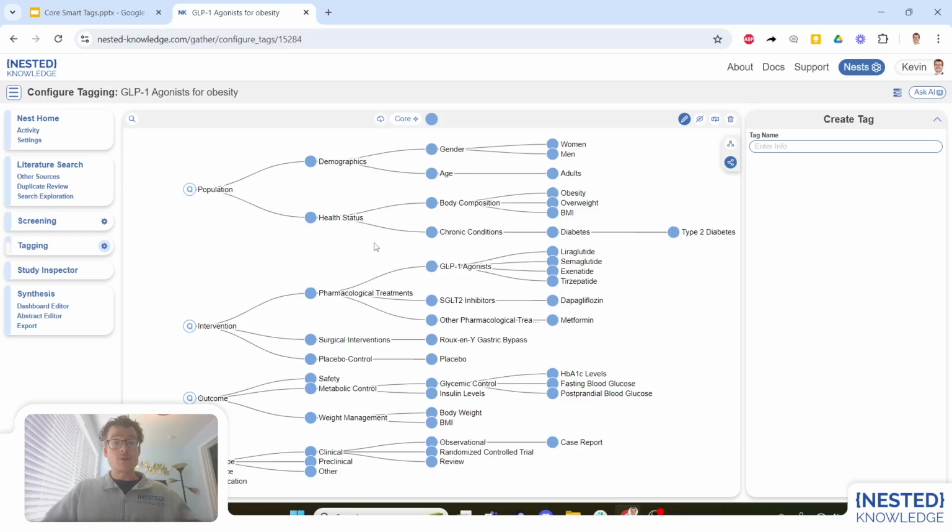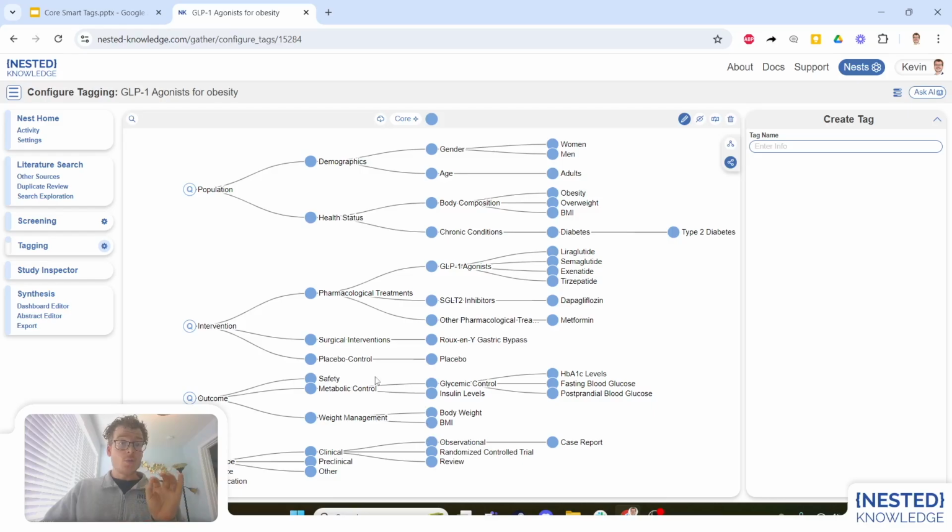So seeing what was in the abstracts that came back from our search, the AI was able to assess that the population would likely include patients with obesity or overweight patients and who might also have diabetes. It was able to break down not only GLP-1 agonists, but also other potential comparators or combination therapies. It was also able to break down other outcomes on top of those that we put in as our primary outcome. So in effect, the AI structured what we may want as our key interventions, our key outcomes, and of course, our key population characteristics.